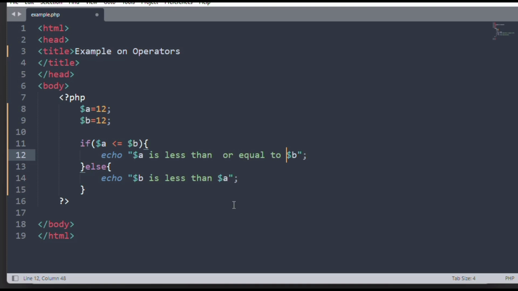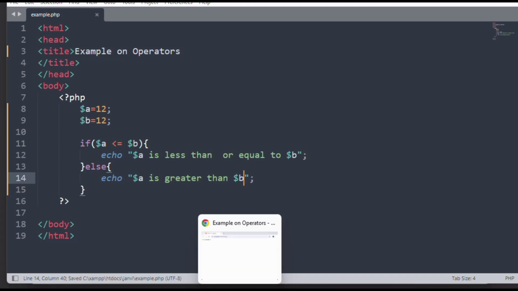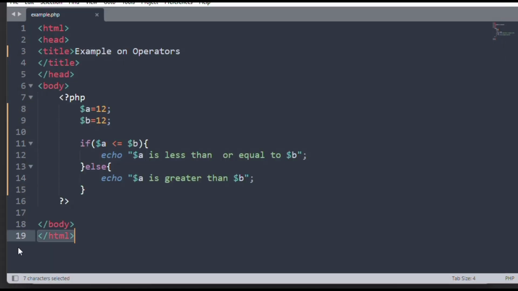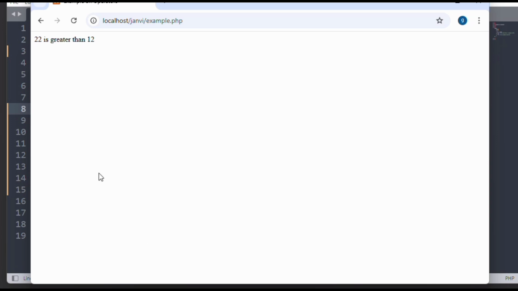Next, here I print $A is greater than $B. Save it. Here you can see that 12 is less than or equals to 12. Now change the value. 22 is greater than 12.